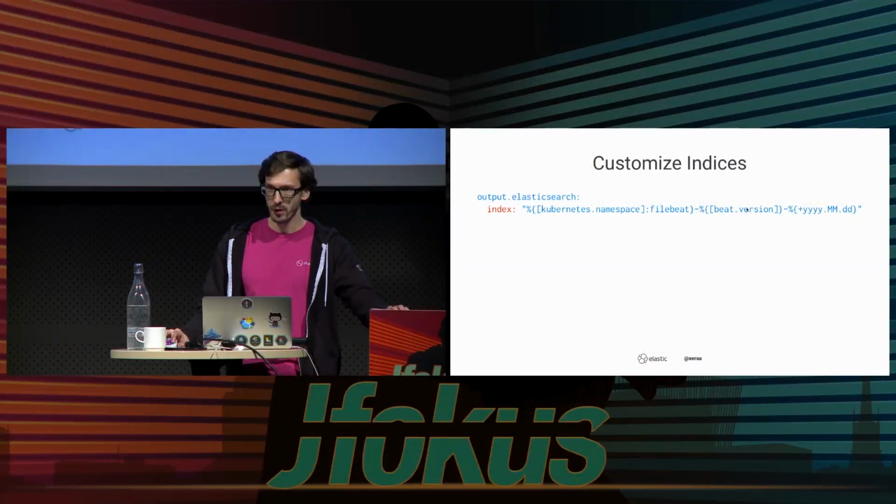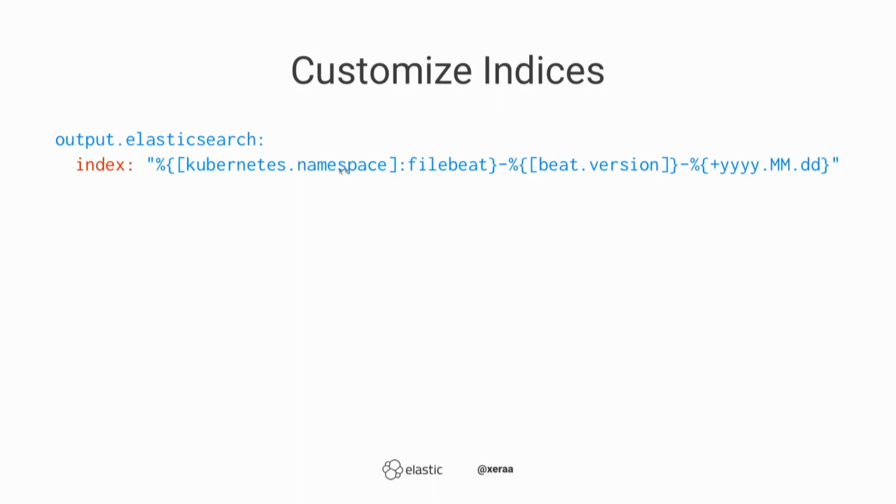Let's assume there is a new version coming out. And the new version maybe has a change in the mapping. So this is pretty much the schema in a relational database, and we always have a mapping in Elasticsearch. And maybe we want to have a breaking mapping change. If you have the beat version in the index name, you could just switch in the middle of the day. It would create a new index, this would all be the same, just the beat version would be new. But then you can make a breaking change in the middle of the day without having to try to fix the mapping together. So this is why the version is now in the index name.